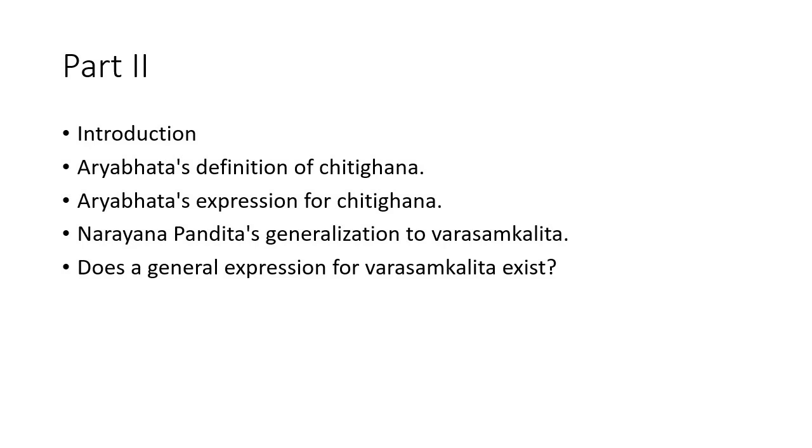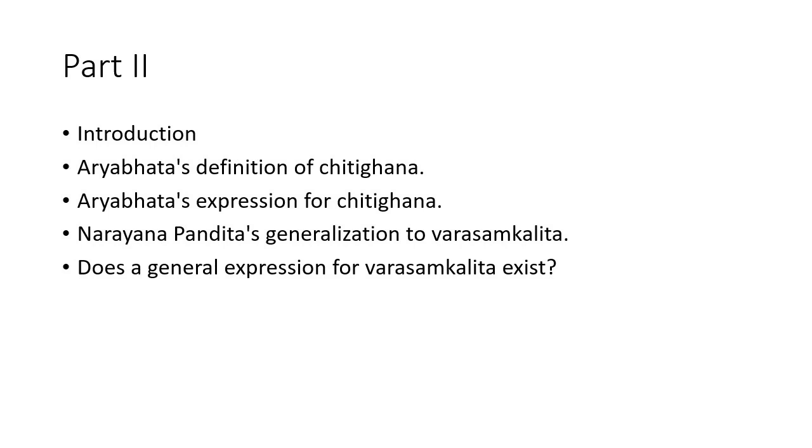Namaste. In this video, I want to carry forward the ideas I discussed in part 1. In part 1, we saw the expression given by Aryabhata for the sum of the terms of an arithmetic progression and the generalization given by Aryabhata for 1 plus 2 plus 3 till n to the sum of the powers of 1, 2, 3. So, 1 square plus 2 square plus 3 square till n square and so on. And we saw his expressions for sum of the squares and sum of the cubes of the first n natural numbers.